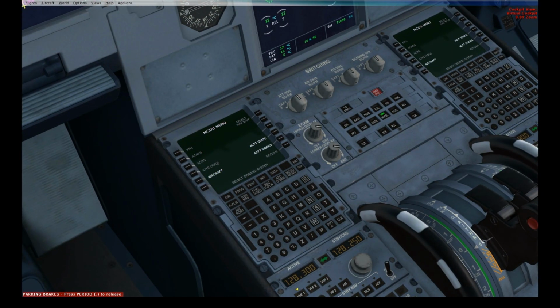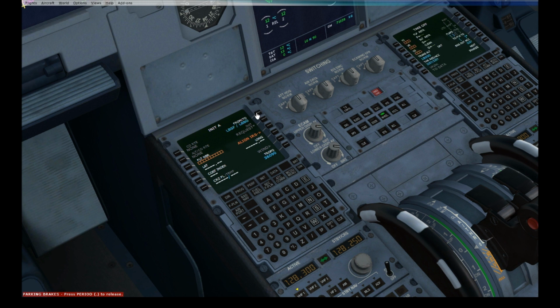So first we need to go to the initial page. Here we'll see some things we can do, if they are not available or ignored. Now we need to fill where we're going and where from. So we're going from Sofia, LBSF. We need to put a slash like it says here, and we're going to Burgas, LBBG. We select the knob to the right of the letters, from the orange squares. So let's do it. You see now it's filled with blue letters.